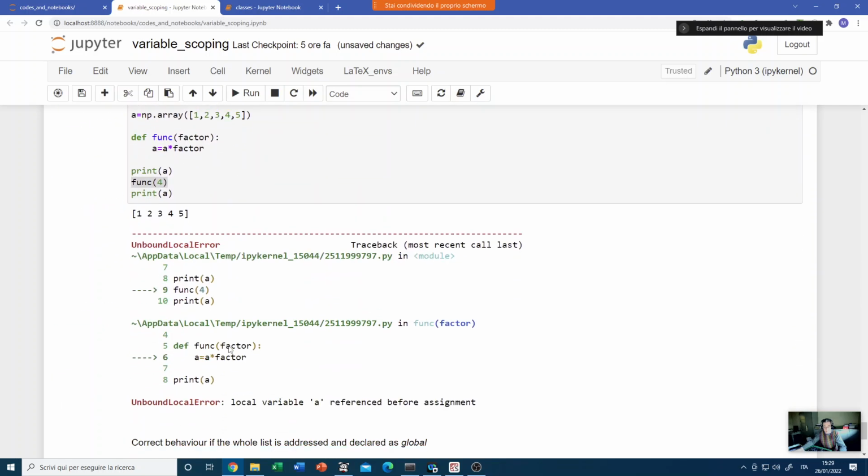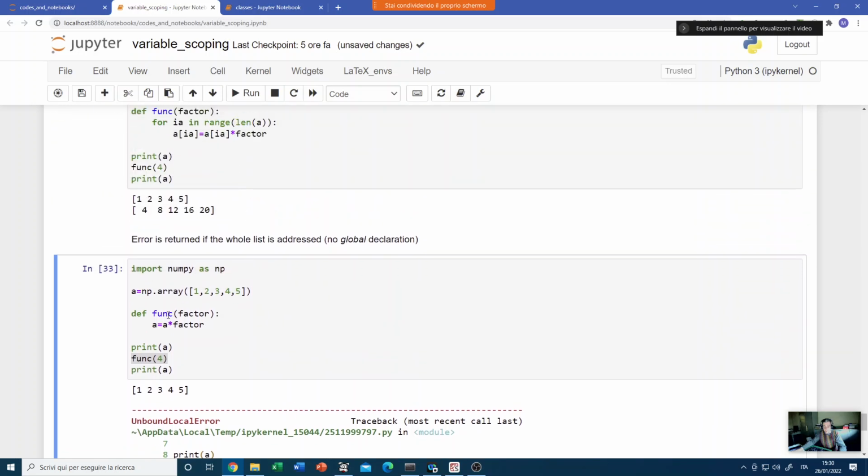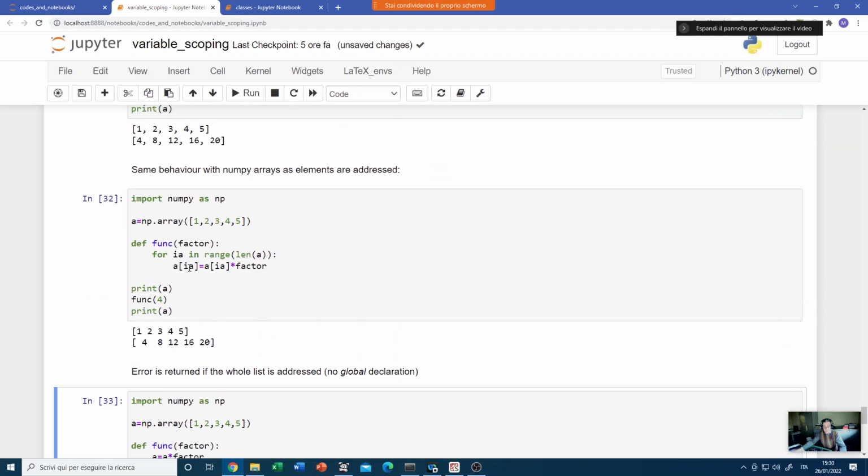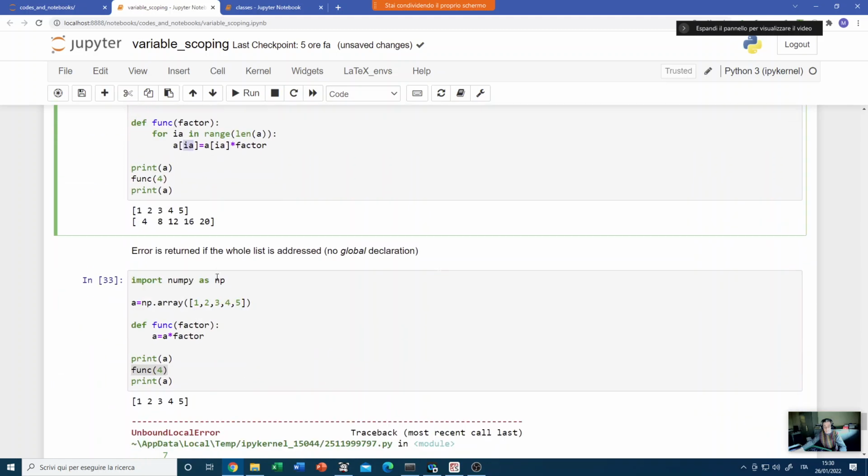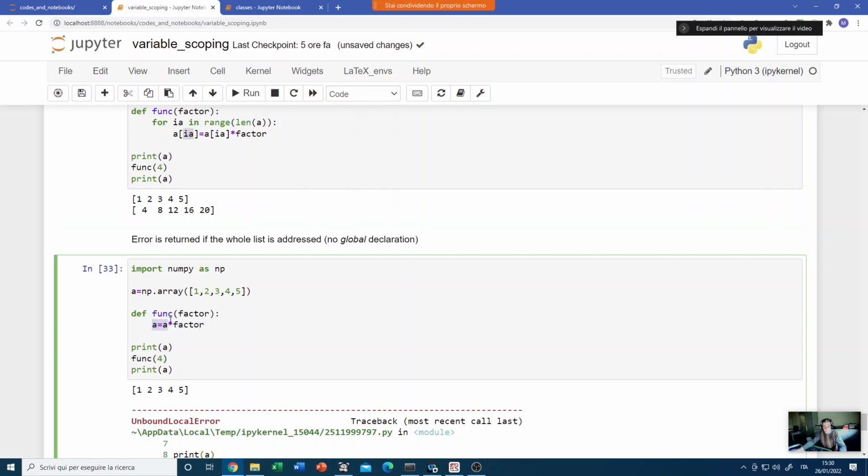But I got an error: local variable A referenced before assignment. It doesn't work in this case. Why? Because I'm addressing not the elements of the list, as I did here, not the elements of the array as I did here with IA. I'm addressing the full list, the label of the full list.